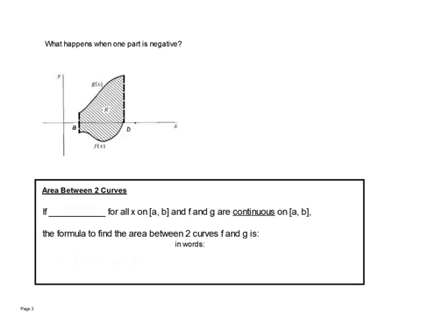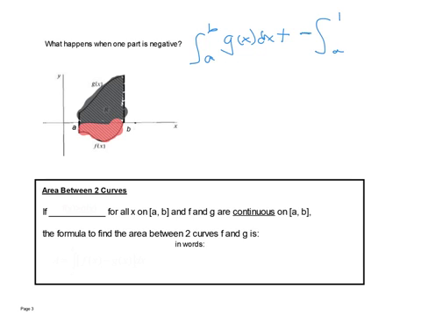All right, so what happens when one part's negative? If you are dealing with your g of x here, and we have a positive area, and we're dealing with our f of x here, and we have a negative area. So how would this work? Well, really, we need to add the two, right? So let's do that. We're going to do the integral from a to b of g of x dx plus we want the area under there, which is the negative of the integral from a to b of f of x. So g of x is on top this time, so be careful. It's reversed from what we had before.